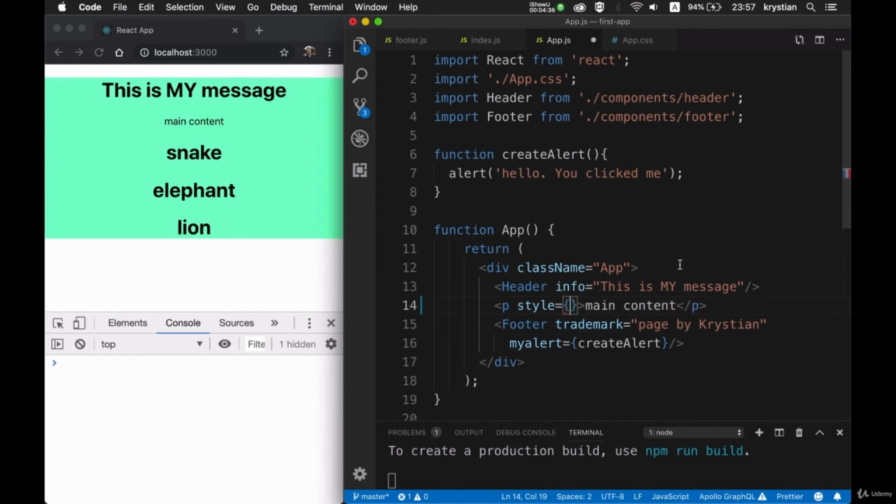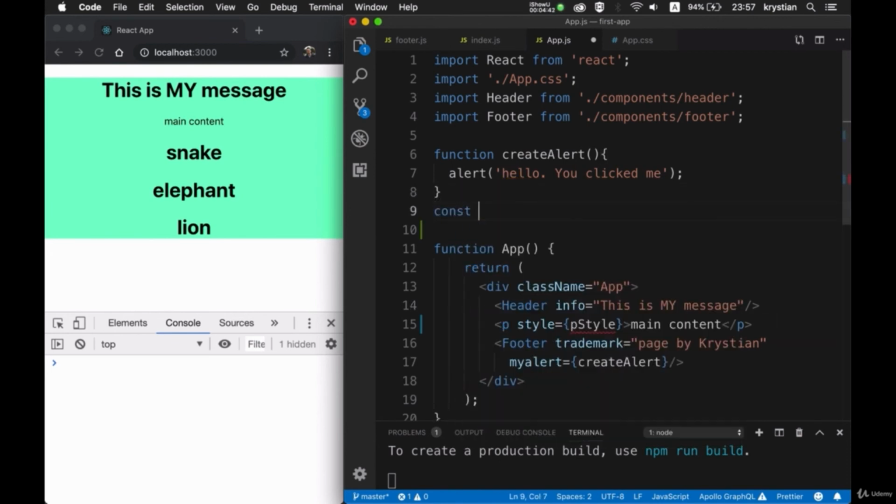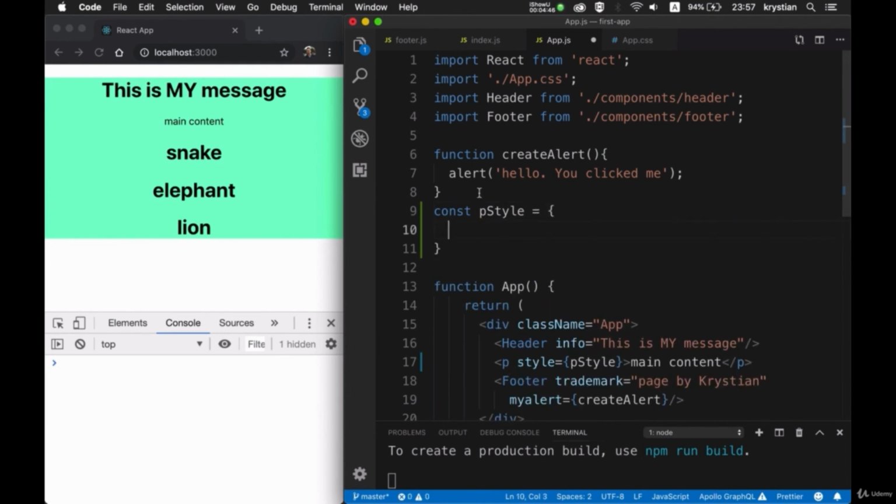Let's say I will have pStyle like that. For this pStyle, I need to create a constant pStyle, and then I can create an object. This time I will create a style for this content inside our JavaScript, and we will use properties similar to CSS.